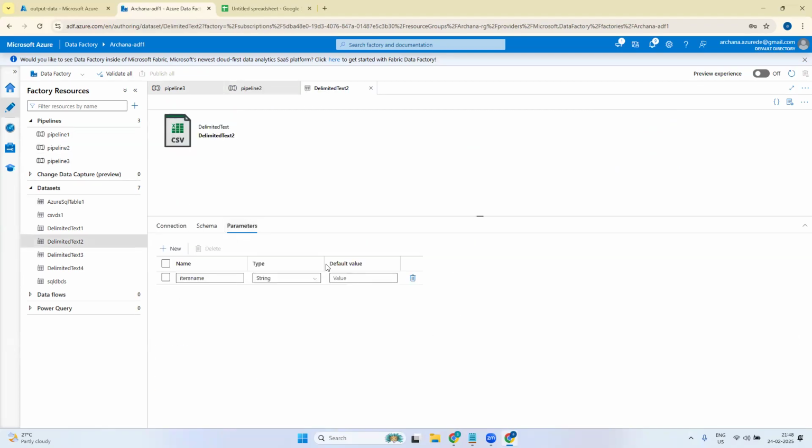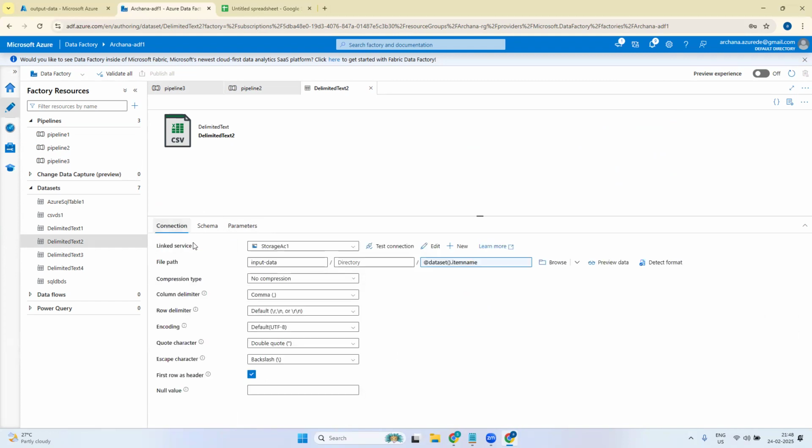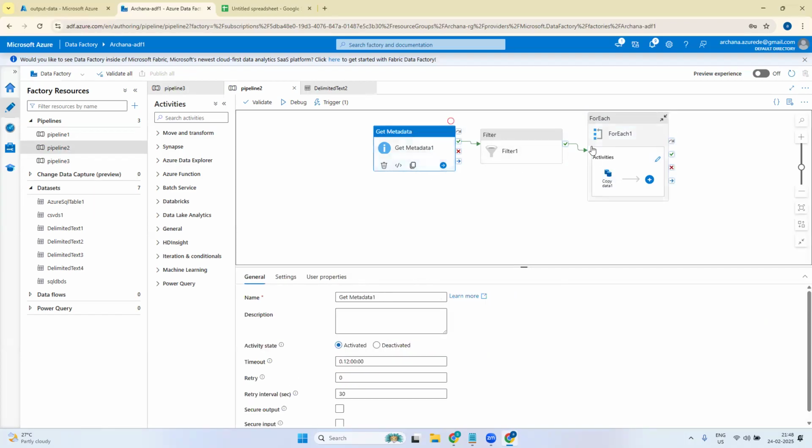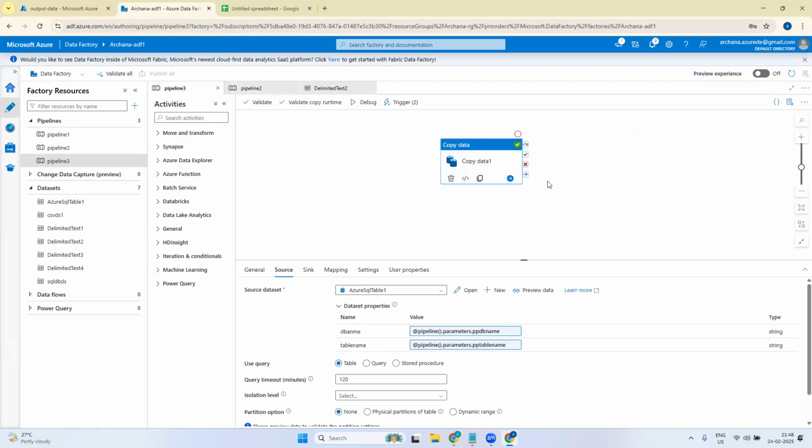Here we parameterized by creating a parameter item name, and we read the name from the item. Whenever each item came out of metadata, we read the name from it, and the for each activity was running this same copy data again and again for different items. The same way here, the same pipeline will run for all the different inputs.